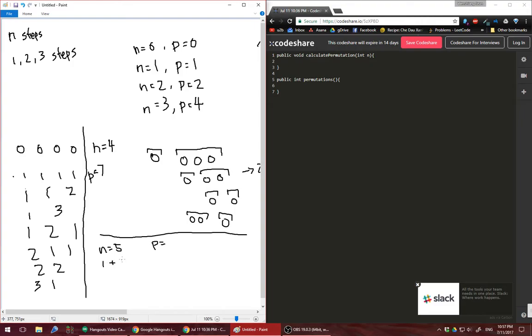But we've calculated it with 4 already, so for the first step, let's just do 1 plus n equals 4.